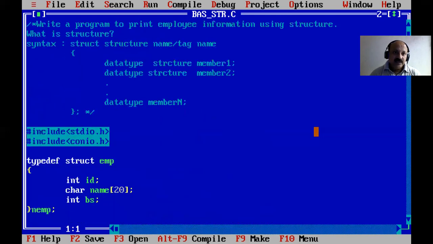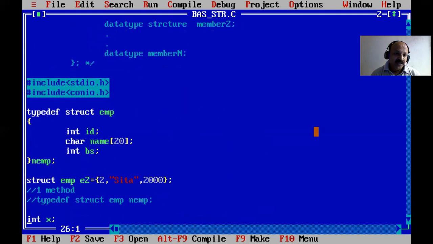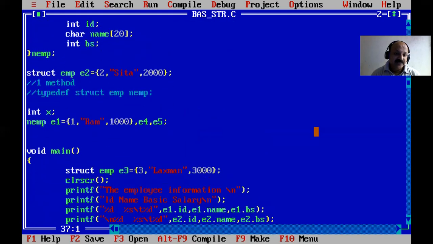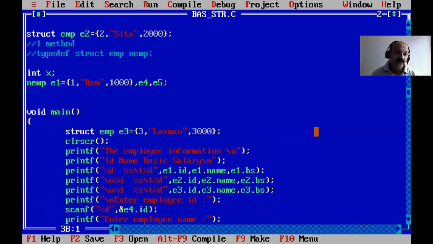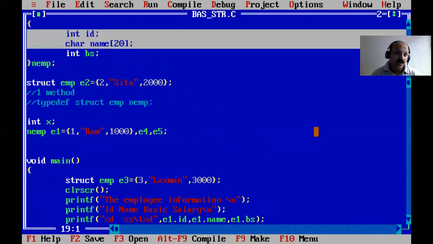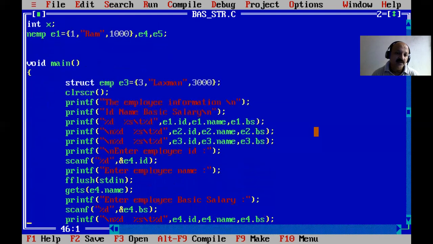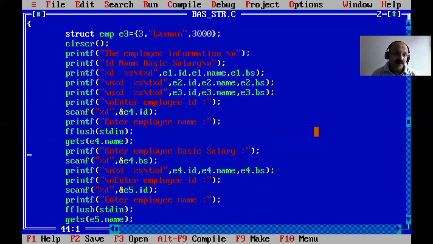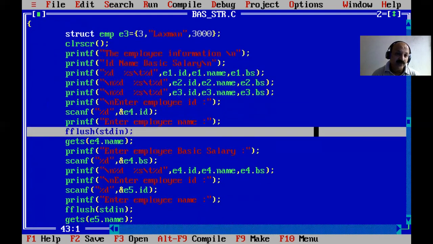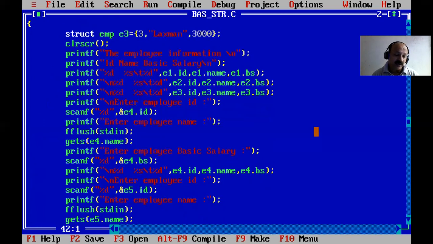So yes, write this program: the syntax, what a structure is, how many techniques you can use to declare, and static initialization following the declaration order. I also covered all these basics of the structure. And here one error occurred, so the flush function clears the buffer of stdin, standard input.